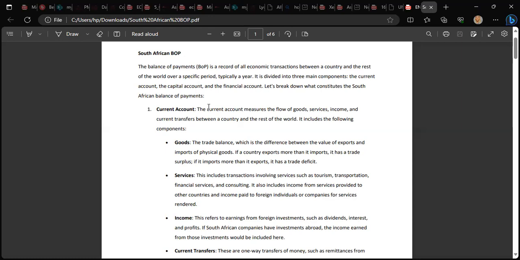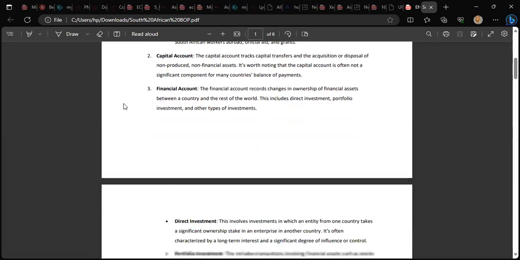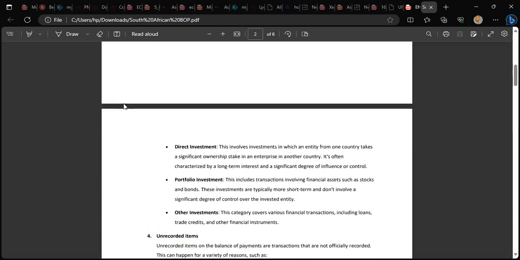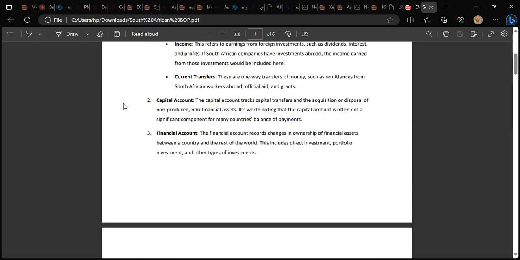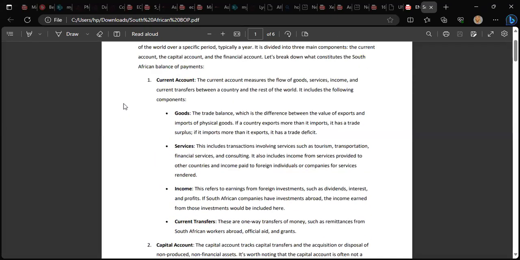So this module is very much related to international trade, and I think it's an easier version of international trade, but we will see how we progress, right? Generally speaking, this balance of payments is going to have a couple of divisions, which I've put up there, the last one being the unrecorded items. So we'll just go through what we expect to get there on the balance of payments.